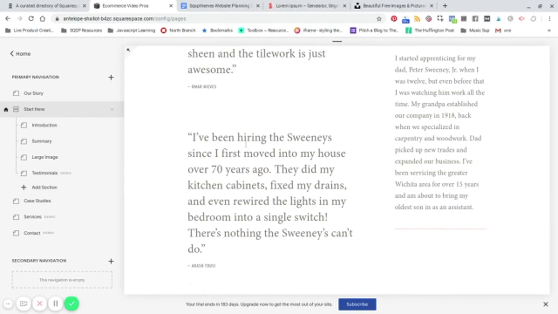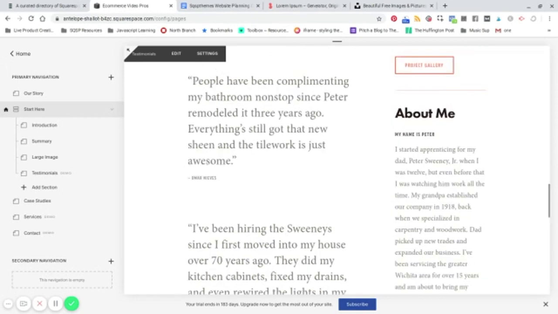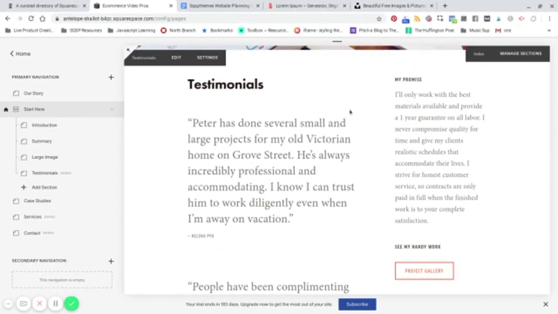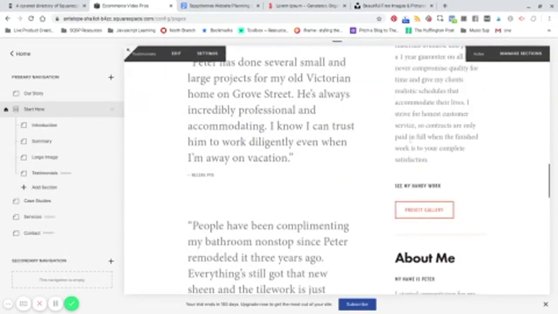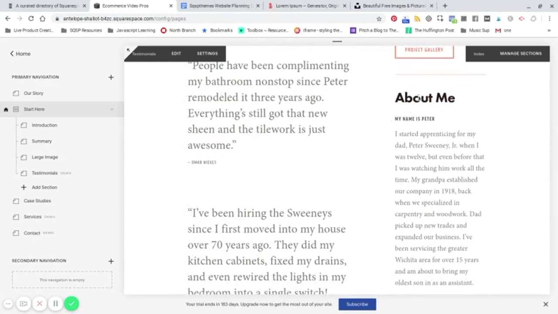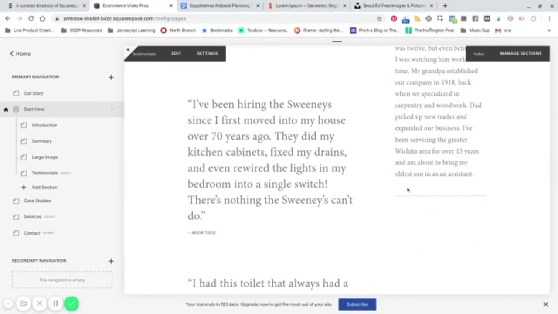All right, so I'm not going to change these testimonials because I don't have any, but I'm going to leave them here because I actually like how this is set up already. Where it says "See my handiwork," I would change this now to "See some case studies" or "Check out our case studies," and then instead of linking to the project gallery, this would link to our case studies. And then here's an about me, and so here we've got a little story on how this business started. And then again, you might want to link that to your about page.